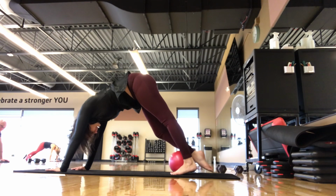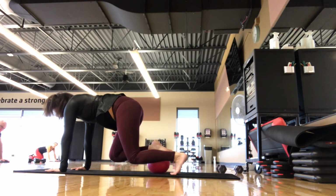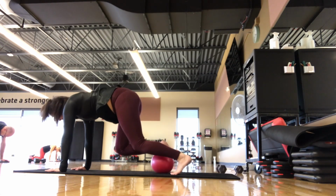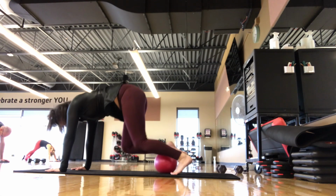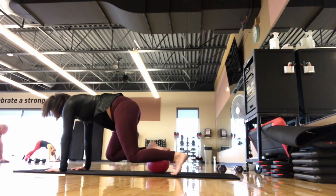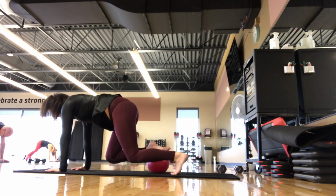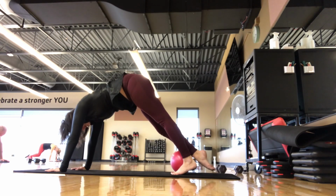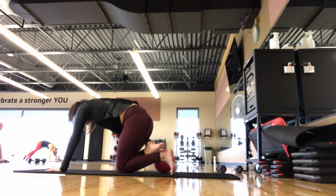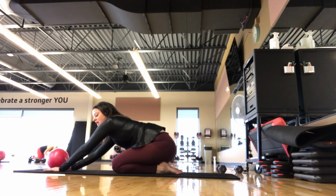If you want a more challenge, you roll back into that down dog, you just hover as you come back. Pressing back, knee hovers, or it taps down. You guys got it. You can do it without the ball as well. Perfect. Let's do a few more like this. Flowing through this movement. Last one. And knees come down, take the ball out. Press on back, child's pose. Nice stretch.